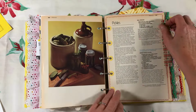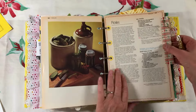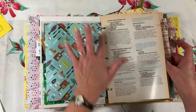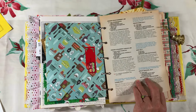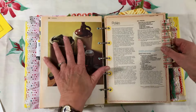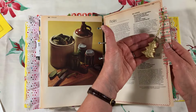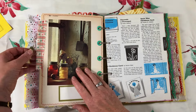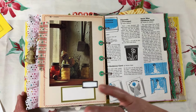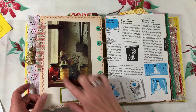I'm going to be careful on this page because it's going to get stuck, but I liked the images of the canning and the pickles, but that was making too many pages, and I might need to go back and add some rings or some reinforcements to that page. So let me just mark that really fast. Okay, so what I did, because I liked that image and this image, but I didn't want extra pages, is I sewed them together. And then I had this ornament, and so I just hooked it on there like a giant charm. This is authentic. It went on a little crooked. It just kind of grabbed the page, and once it was on, there was no getting it off again without tearing things up. So I left it, but I like the image again.